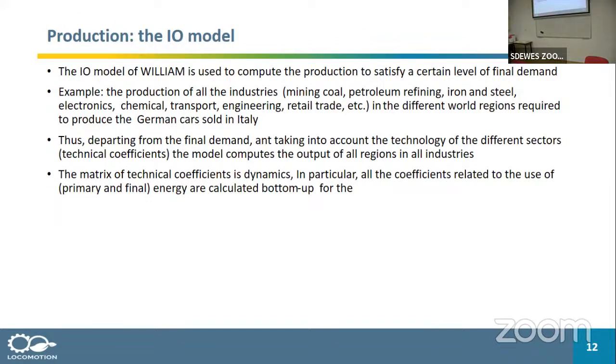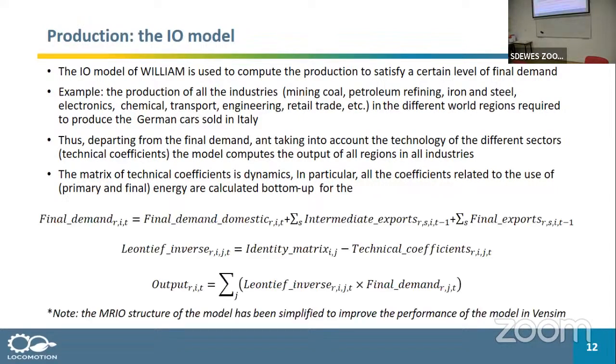In this sense, again, we have already discussed that, but I would like to highlight that the matrix of technical coefficients is dynamic. In particular, all the coefficients related to the use of primary and final energy that are calculated bottom up, and also the columns from the transportation and for power sector. And this is the equation.